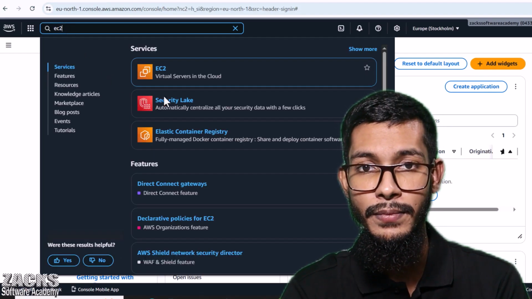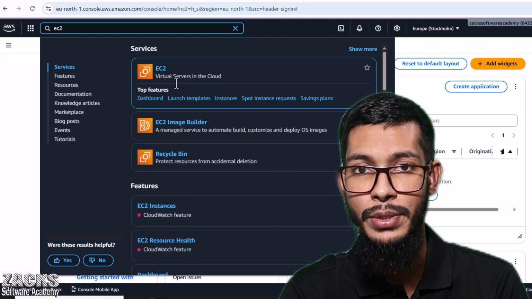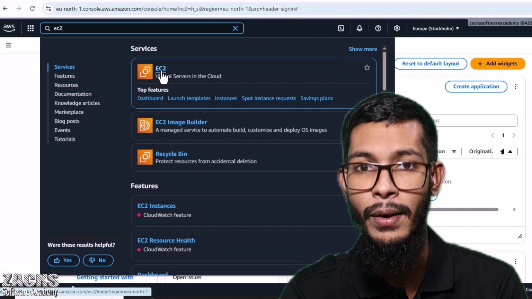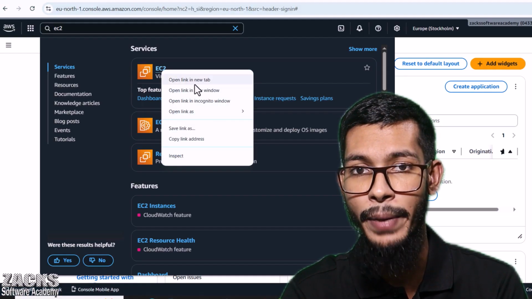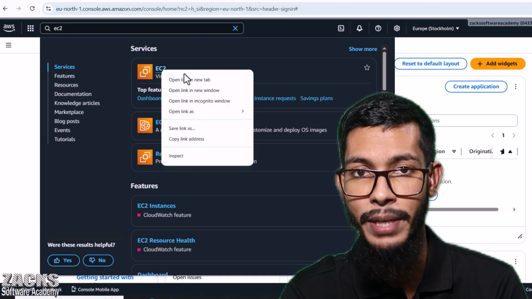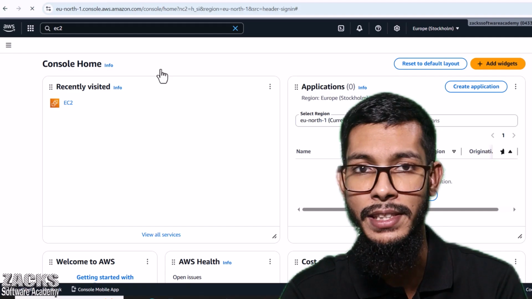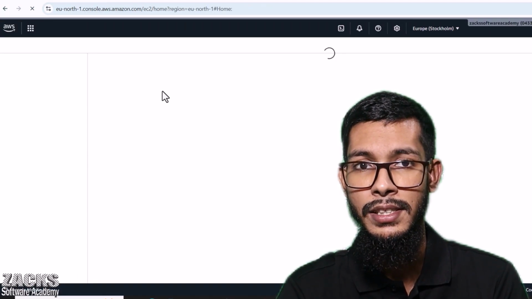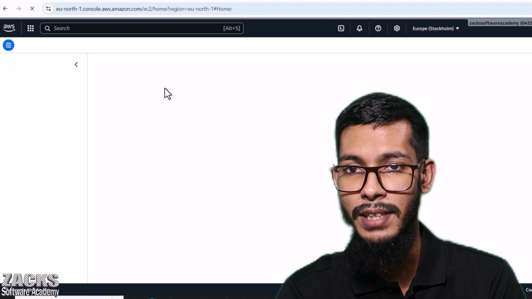Are you observing virtual servers in the cloud? Simply let me click here, or you can right click and open the link in a new tab. Let me simply click here on EC2, nothing more than this, very simple. Just a moment, some network issue maybe.